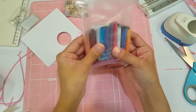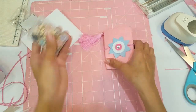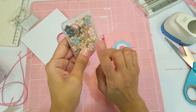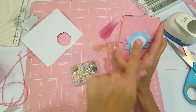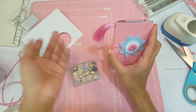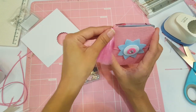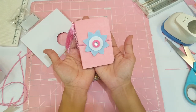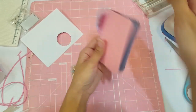But again, I used the tassels from Beebeecraft, the elastic from Beebeecraft, and then I can always do a paper one, use a thinner elastic and use the charms. I can put the charm on the elastic here, or I can put the charm up here. Of course, you would have to add the charm first and then the elastic. That would be a lot better, but overall I love it. I think it's so cute. It came out adorable and it works.